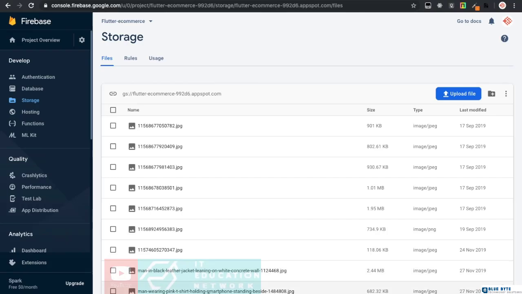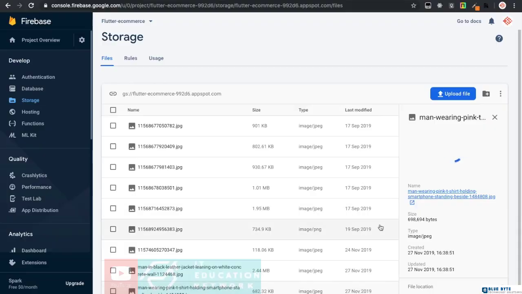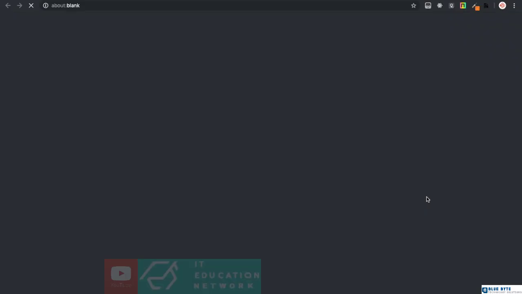So what I'll do, I'll click on this, and here we have the image URL given. Alright, if I want to, I can click on this URL and you'll be able to see the image.